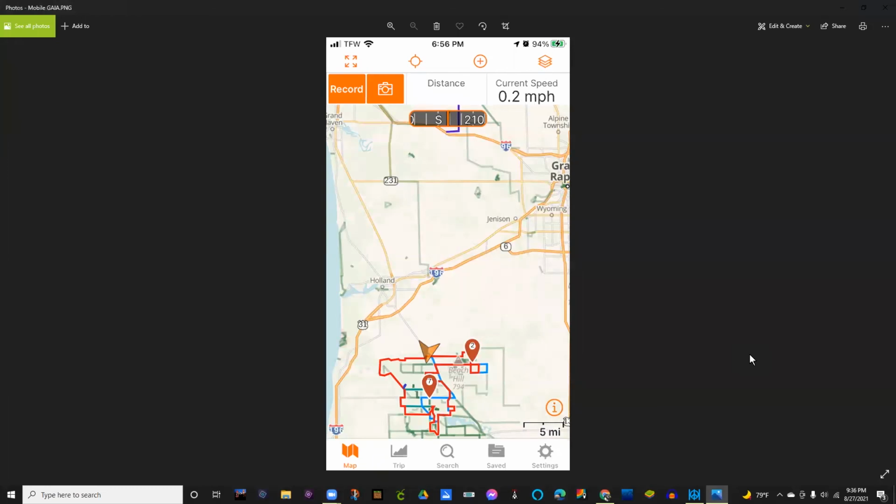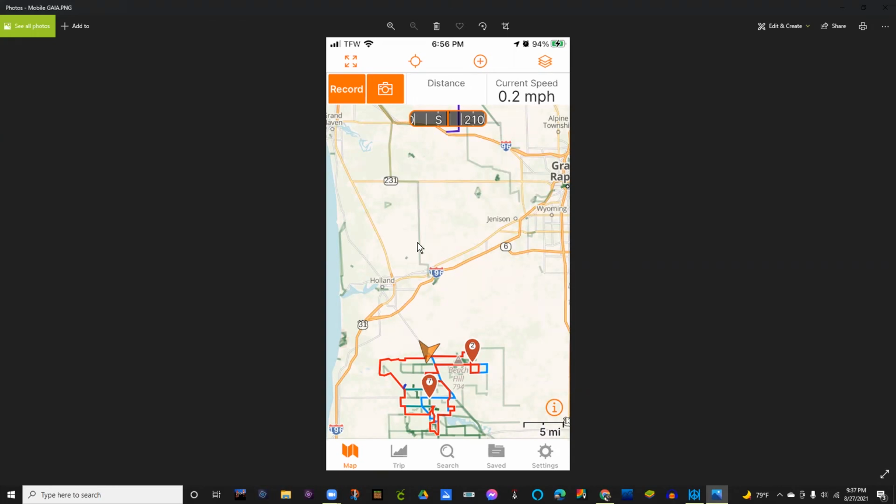It's very good as a GPS as well. We use it quite often just for seeing where we're at, seeing what's going on. Also you can see on here the green lines again, these are all public routes that people have done, anywhere from hiking to walking to biking to traveling on the roads, whatever the case may be.